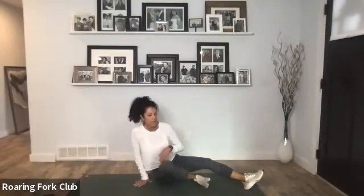So generally, as a rule of thumb, when I do any kind of workouts like this, I always start with the legs. The legs are the bigger muscle groups in our bodies. So now that we got the legs all worked out and warmed up, now we're going to slowly move up to the body.